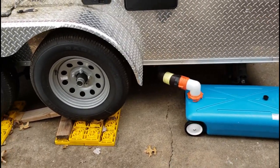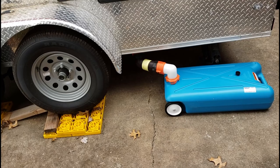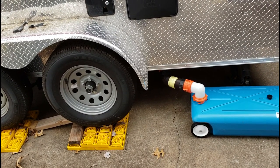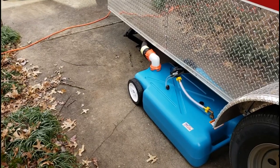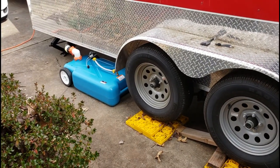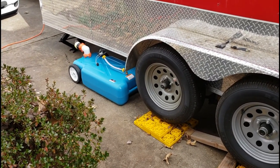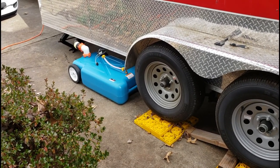We actually have three options we can go with. One option is what you're seeing right now with the little short tote hoses, which hook up directly to the three-inch sewer dump tucked up underneath the trailer. A cargo trailer sits fairly low to the ground, and I didn't want to just drop it all the way down because there would be a big chance of it getting knocked off. As you can see in the photos, they're tucked up underneath there with a slight turndown, to help protect that.